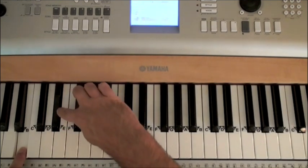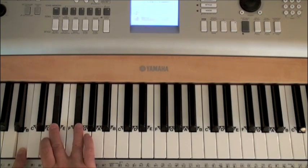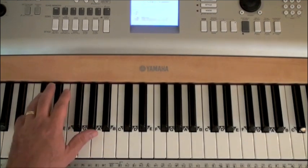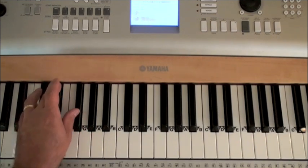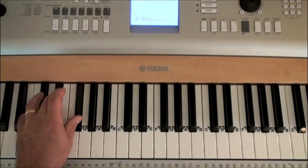Let me move my hand out of the way. Here's our D sharp. Here's our F sharp. And once again, when you're using your left hand, you may have to slide up here so your thumb can comfortably reach that F sharp. So B, D sharp, and F sharp.